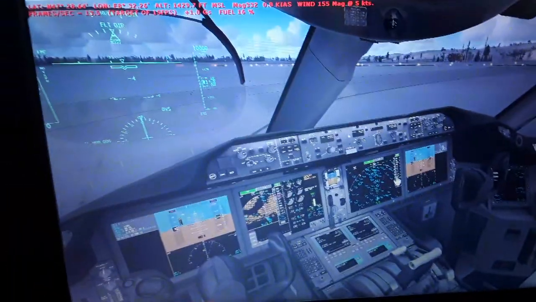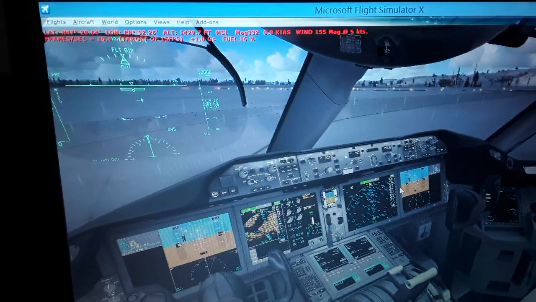We also have the attitude indicator with the pitch ladder, the bank angle and the artificial horizon. The flight mode annunciator shows the autopilot and auto-throttle, later on the vertical navigation modes, and also the LSZH localizer in the navigation display. You can see the horizontal localizer and the vertical glide slope.